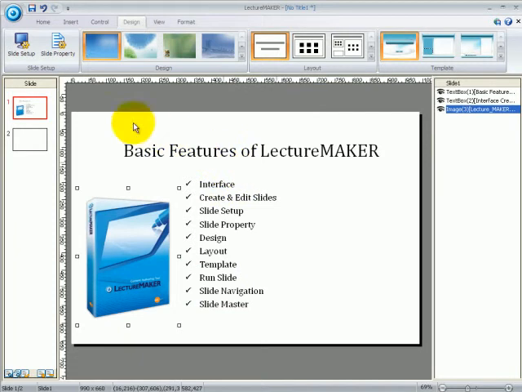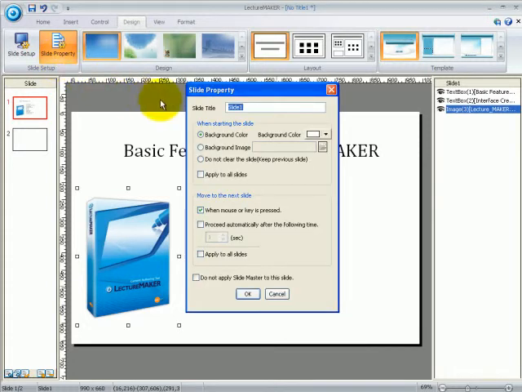Next, let's go to the Slide property. Click on the Slide property button and then a window will appear. You can change the slide title, the color of the background, and others. Now the most important thing in the slide property is the Move to the Next Slide function. When making e-learning content, we need to remove the check mark on this part so that slides would just automatically go to the next slide without having to press the mouse or the key.